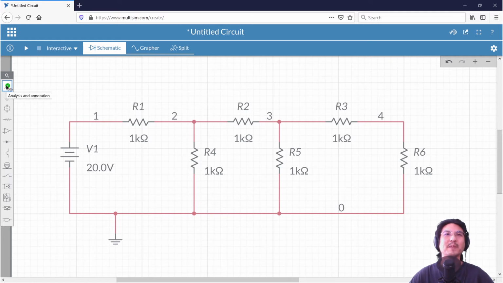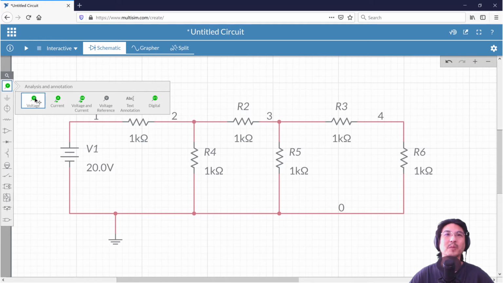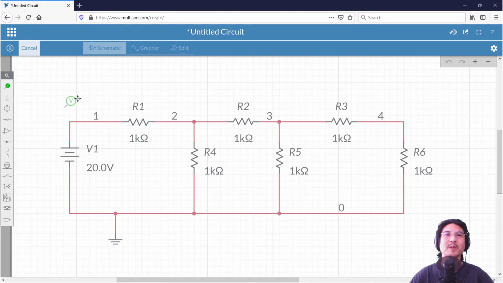So now when I pick up the voltage probe here, so let's say I put the probe right here, we're expecting this to be 20 volts, right? And so up here, you see where it says interactive? This is how you choose the type of simulation. So I would go with this DC operating point. I think that's a good choice. And then here there's this play button. You click play. So that runs the simulation.